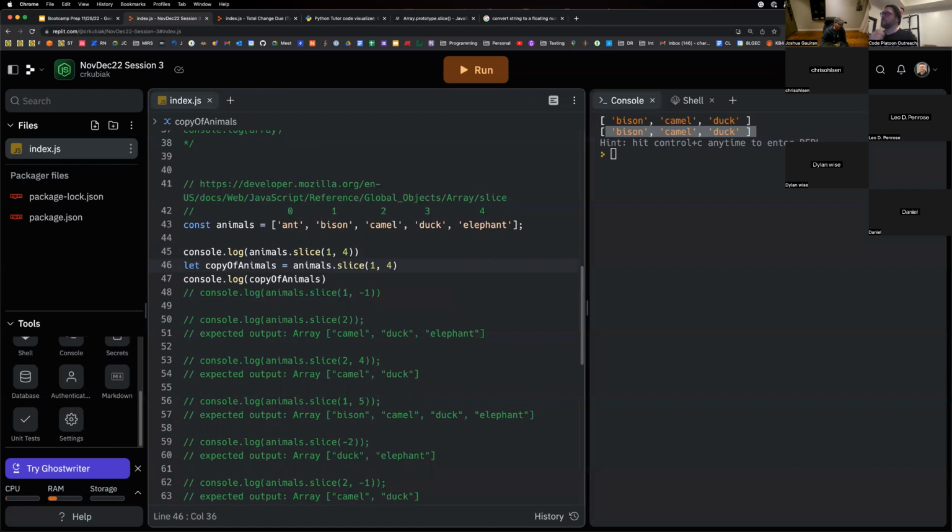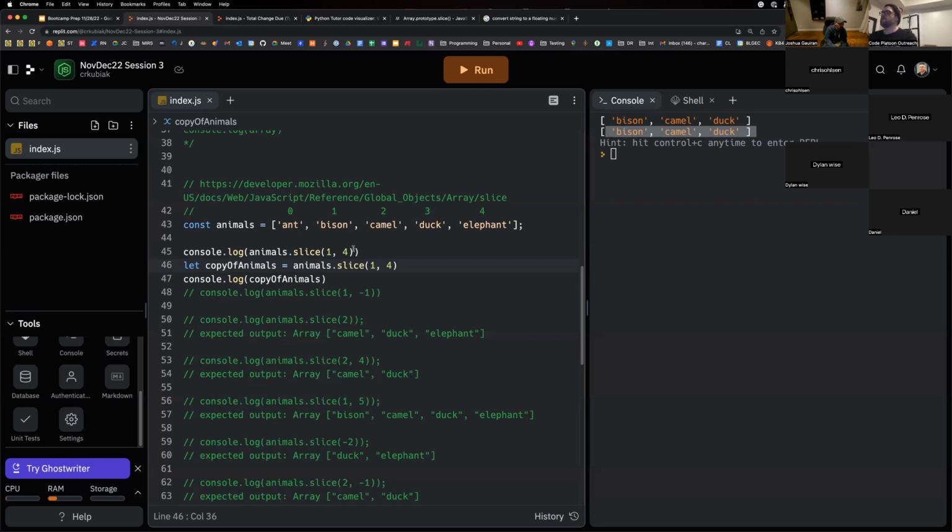So let's say you have 1 and -2. It's saying start at index 1 and include index 1 because it's inclusive, and then start from the end and give me, would it give you 1 or 2? Because it's still exclusive, correct?